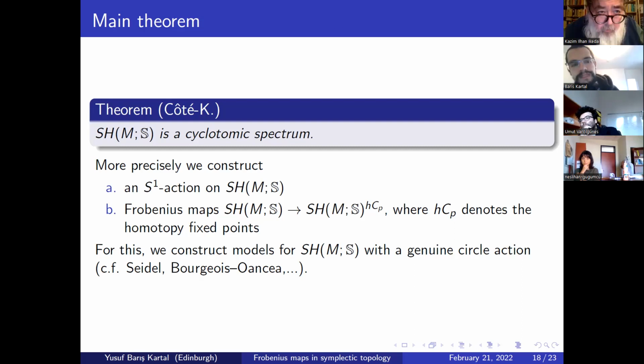Okay. Any questions about the main theorem or anything that I've spoken about so far? Can I ask a question? Sure. For example, you have this Frobenius map defined from SH^S to itself, right? Actually, it's a self map. Yeah, almost itself. It's the homotopy fixed points, but yeah. So my question is, if we apply this Frobenius map over and over again, then we end up having a projective system.